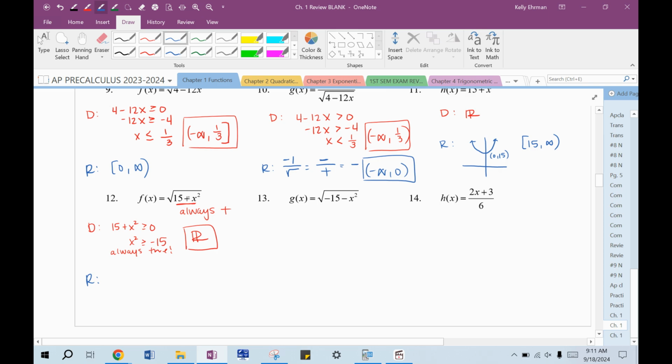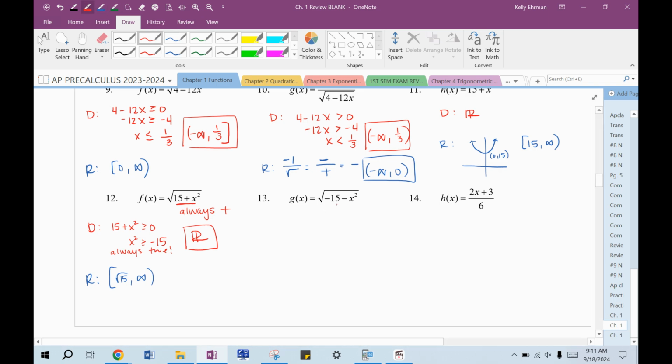The range is a little tricky on that. Normally we say, okay, square root functions, they hit 0, they go up to infinity. But this one doesn't ever hit 0, right? X squared plus 15. The lowest you can go is if you plug in 0, you get radical 15. And then if you plug in anything after that, like plug in 1, now you get radical 16. Plug in negative 2, now you get radical 19. So it only goes up from there to infinity. And again, we haven't seen that. We saw that in our domain and range packet, the first one. But this is the only time that a square root function doesn't just start at 0 and go up.